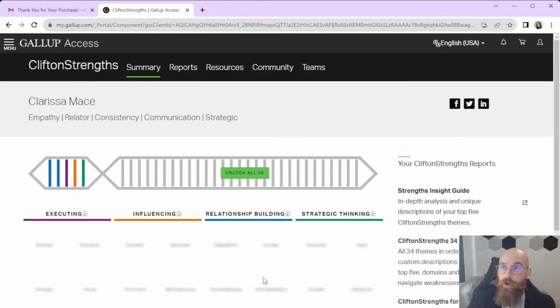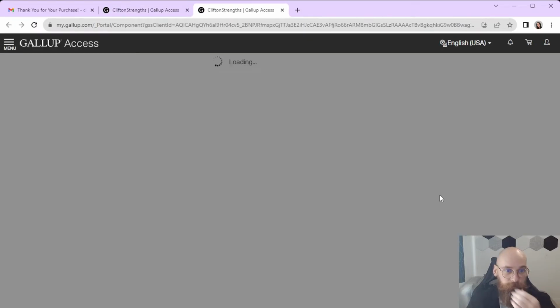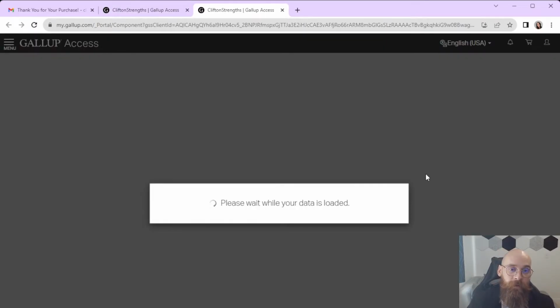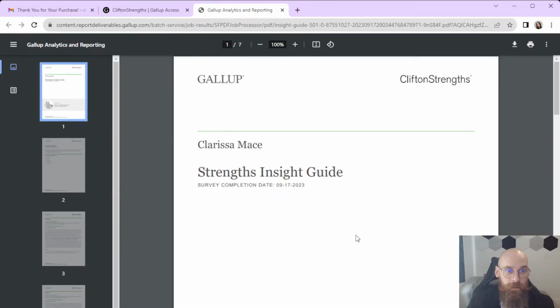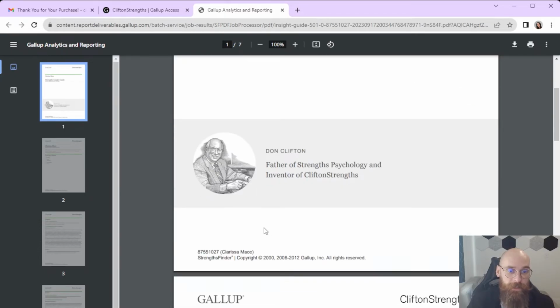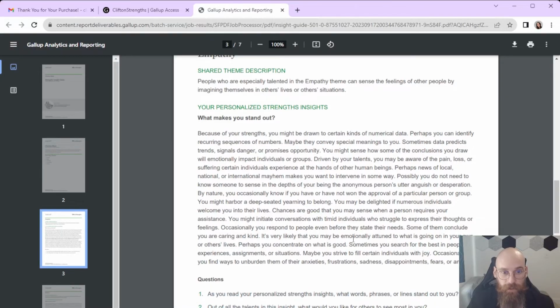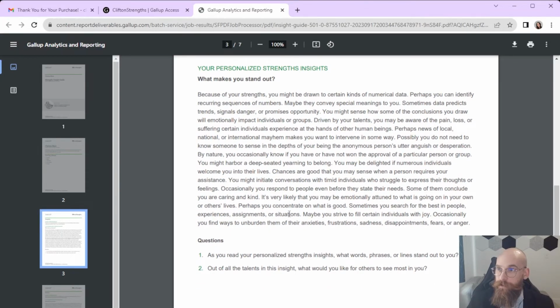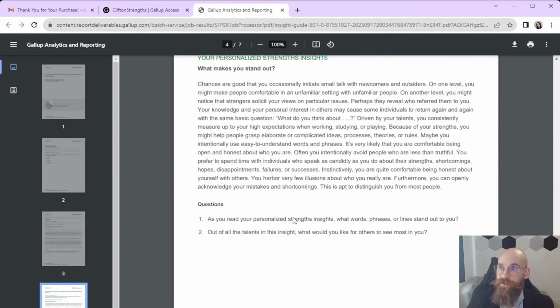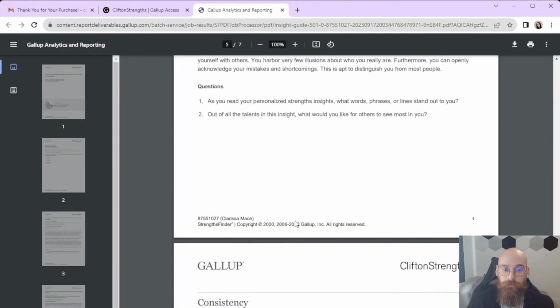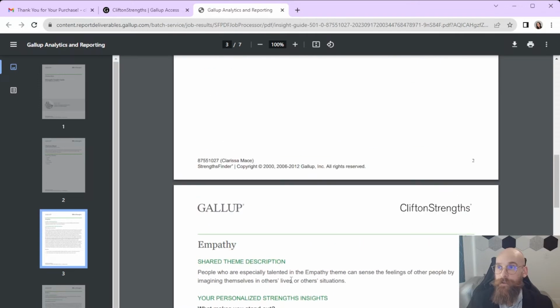So what you want to do for the assignment and just the great information and insight is you click this Strengths Insight Guide up here in the top right. And it will load the data. And it will give you your breakdown of each of the top 5 strengths and a description with these little prompts right here. These prompts are similar to the assignment. You obviously don't have to fill them out, but they're good exercises to help you reflect on what you know about yourself and how it connects to these 5 different things.